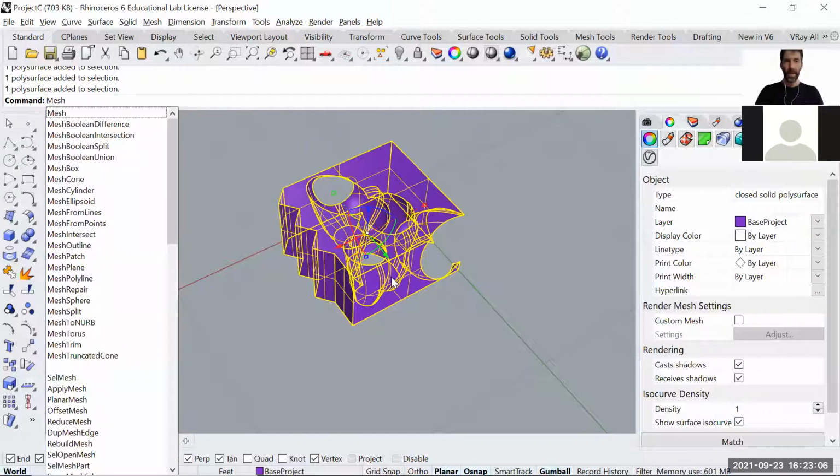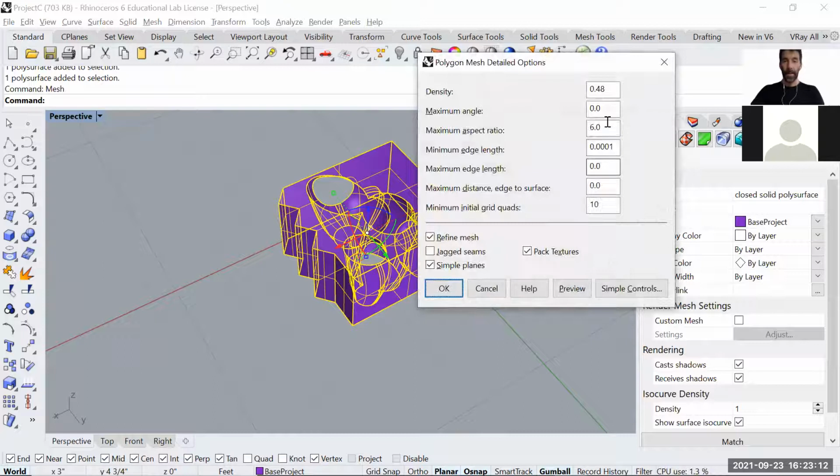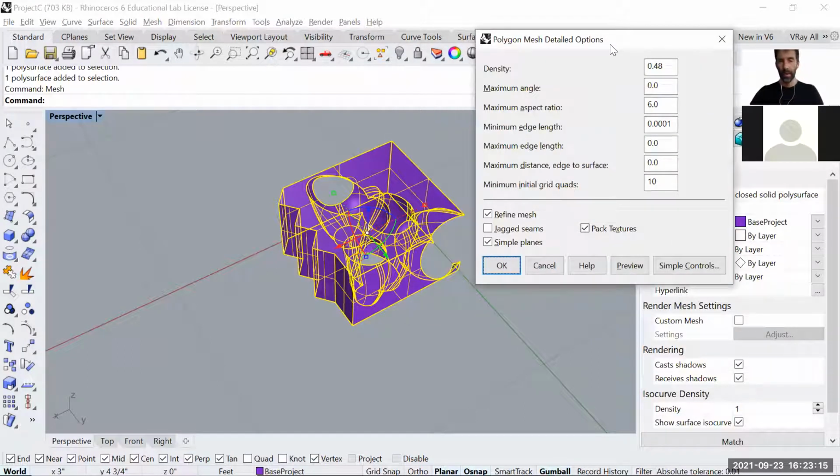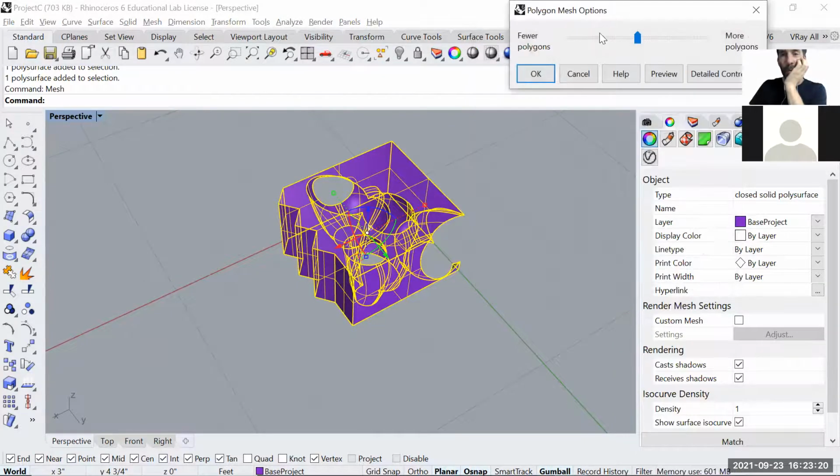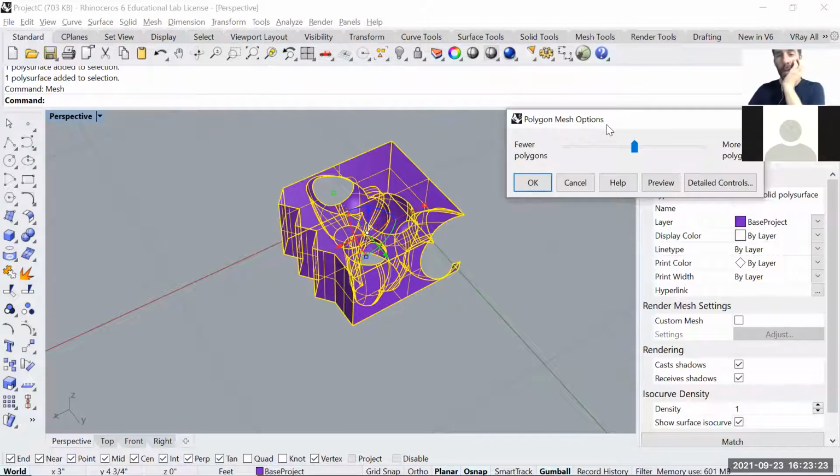We talked about mesh to NURBS, but now this is a NURBS, and we're going to convert it into a mesh. There are many ways to transform a NURBS into a mesh, and many settings you can use. Just think, the more irregular the surfaces and curves, the more polygons you need. If it's very blocky, fewer. Let's say it's mostly squares, then it probably doesn't make sense to use a lot of polygons for 3D printing. If it has mostly squares but just a couple of curves, you might want to stay in the middle. If there are a lot of curves, you might want to go higher. I'm going to stay in the middle.